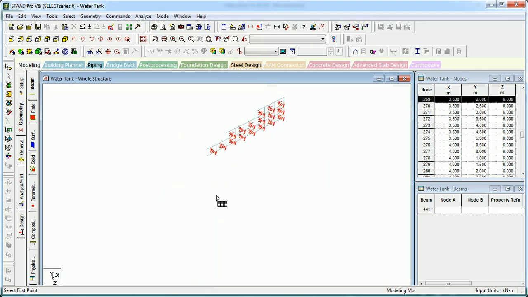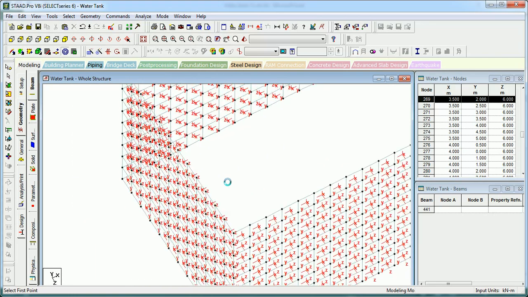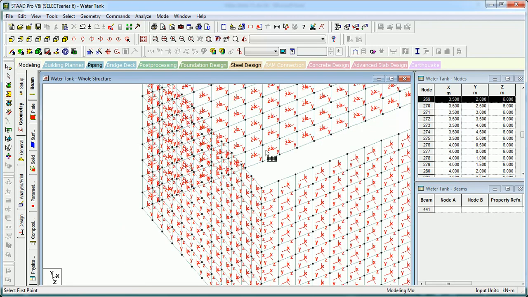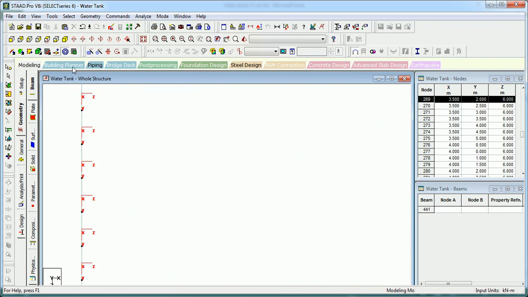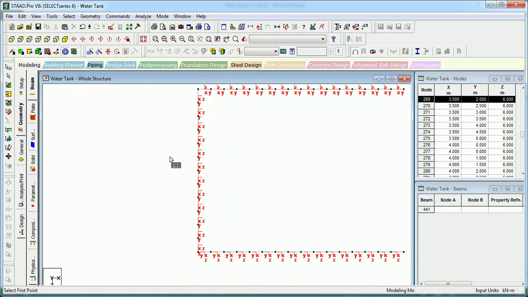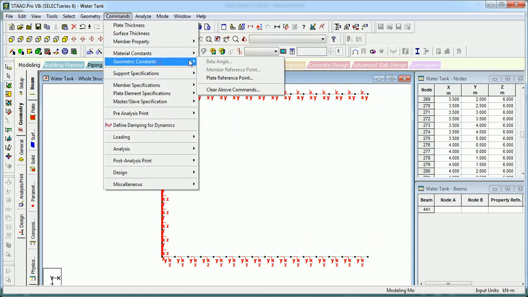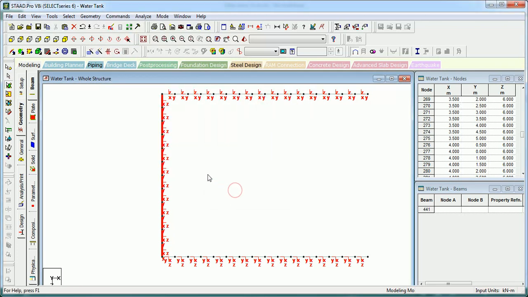Check the Z. Z is inside, right? Here X is up, here also X is up, but Z is a little bit complicated. Select these plates, go to commands, geometry constants, plate reference point, towards 0 0 0.